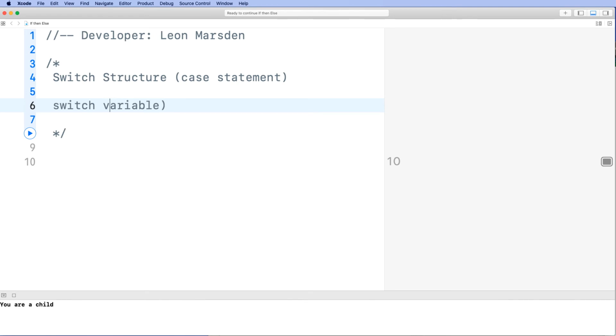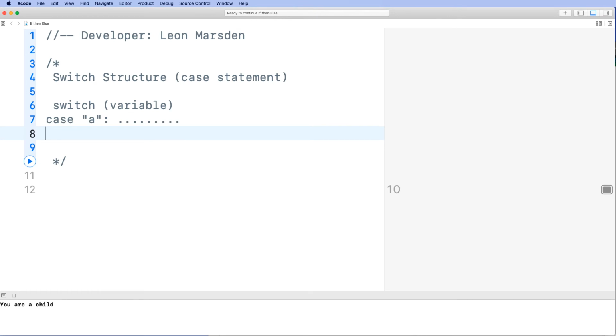So the variable is important here. So it says, well, we're going to switch the variable, and then we're going to run some structures to test it. So what we're going to do is we're going to go, well, case it is an A, then we can do something.